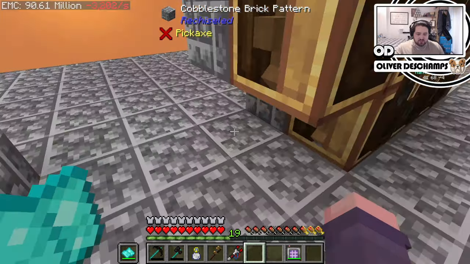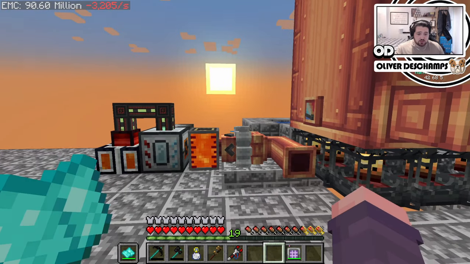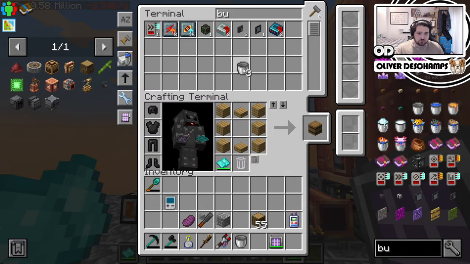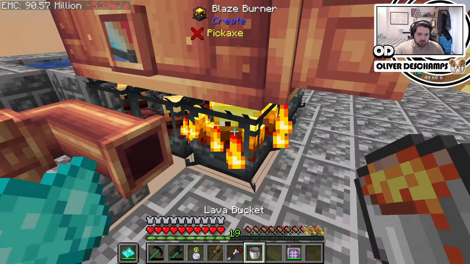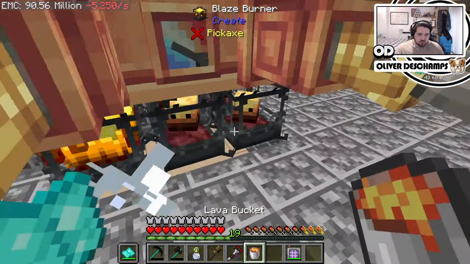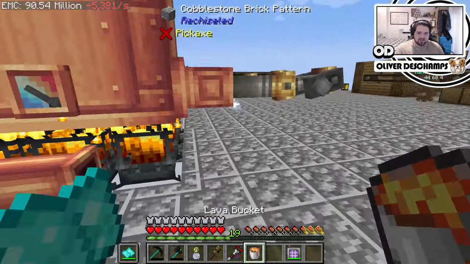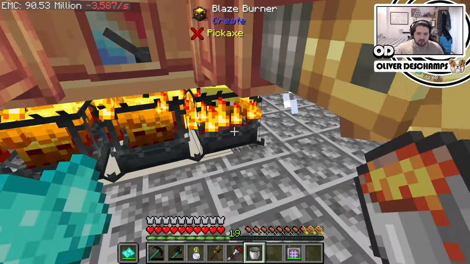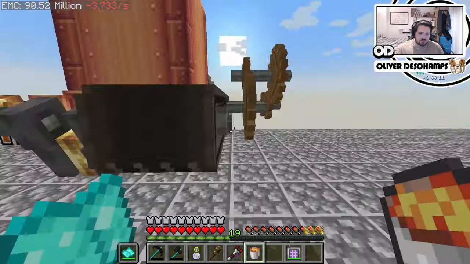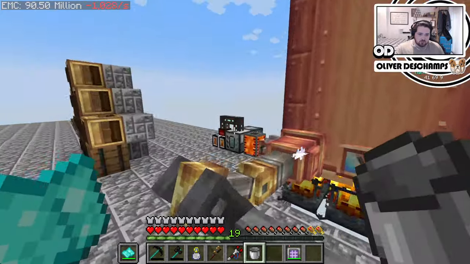So then all it needs is rotational energy, which we have over here, but I don't know. We need a bucket. Just to make sure that this doesn't stop working anytime soon. Oh no! How did I get stuck in there? Can you walk through one way but not the other? Yeah, you can, kind of. Yeah, you just walk through the corner. Oh, okay. That is legit surprising. Eek.